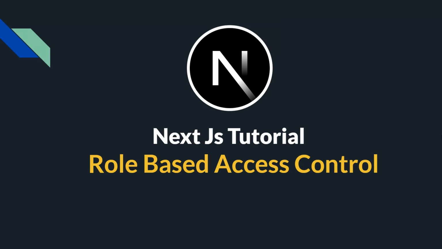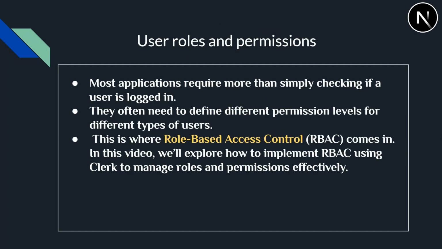So first of all, let's talk about what user roles and permissions are. Most applications require more than simply checking if the user is logged in. They often need to define different permission levels for different types of users, like if the user has admin roles or other user roles. This is where role-based access control comes in. In this video, we will explore how to implement RBAC using Clerk to manage role permissions effectively.